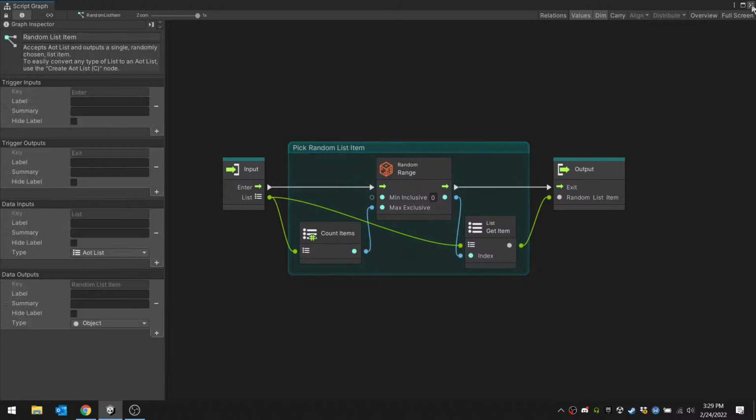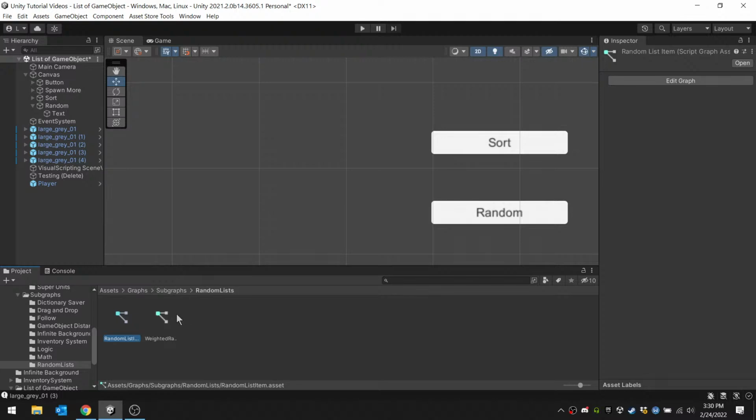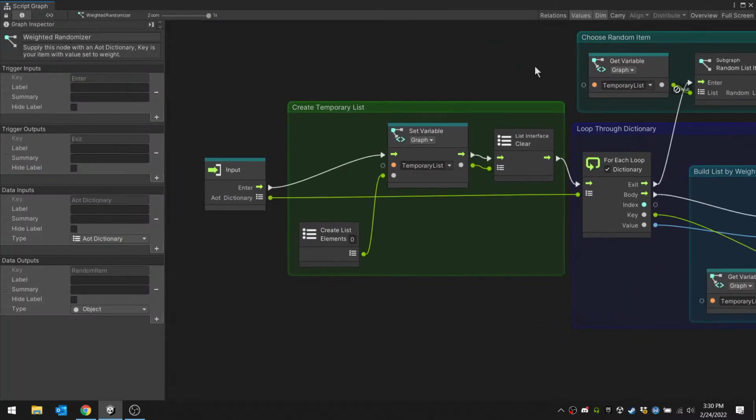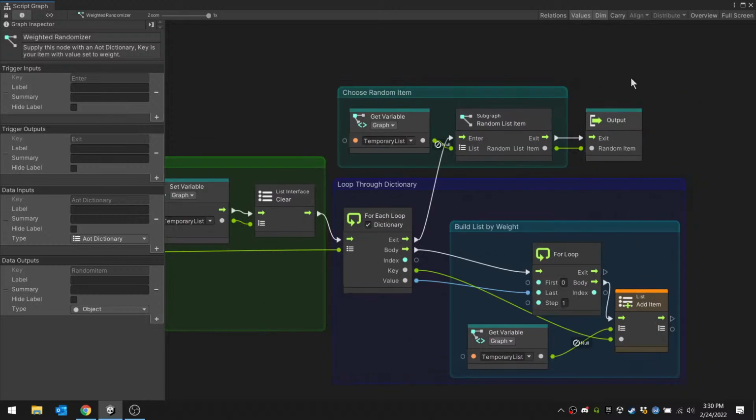Cool. Okay, weighted. Let's look at this again. Uses the random list item output.